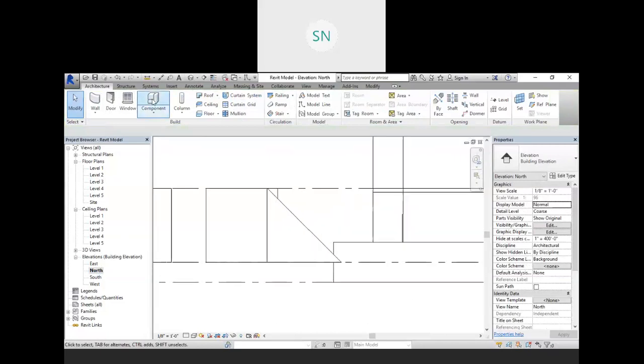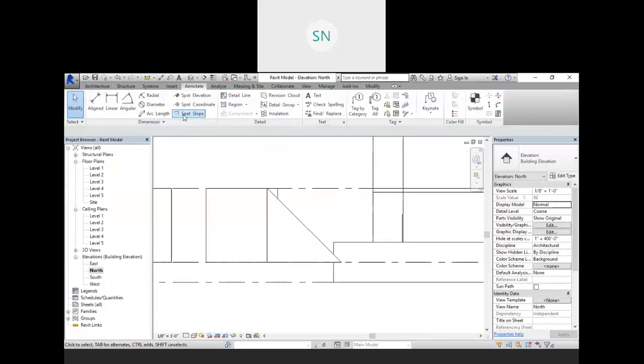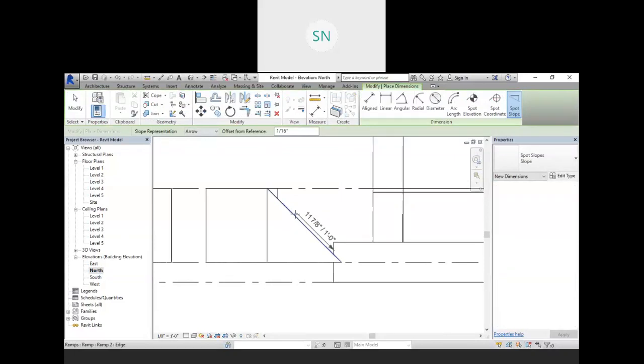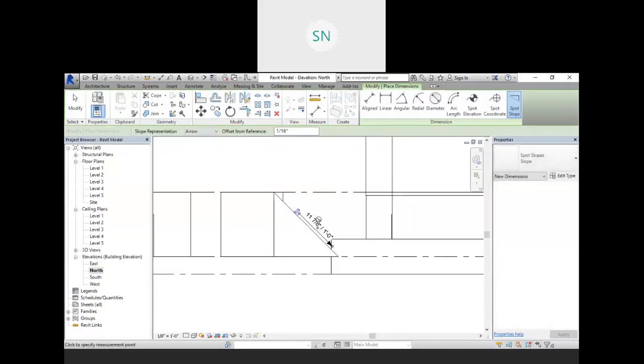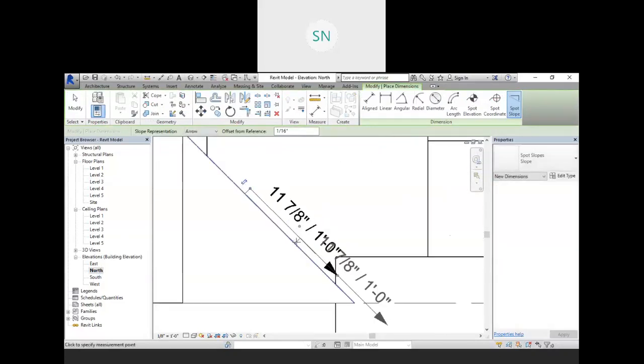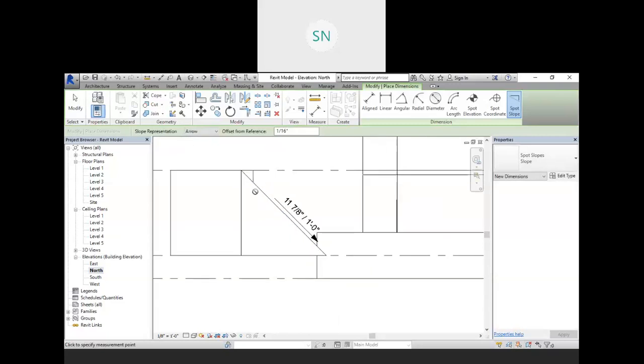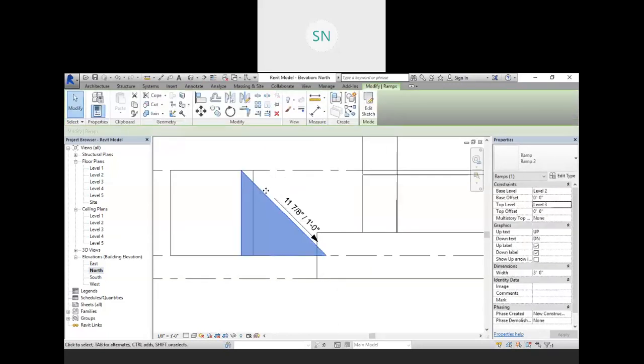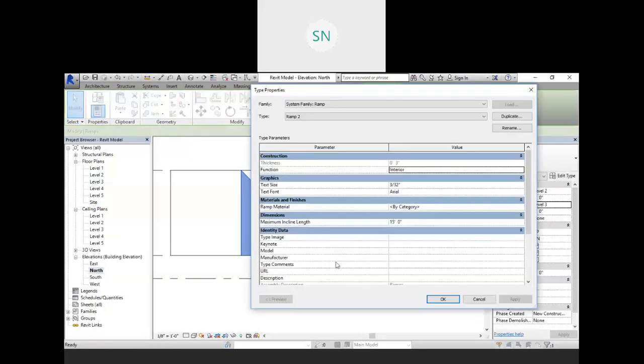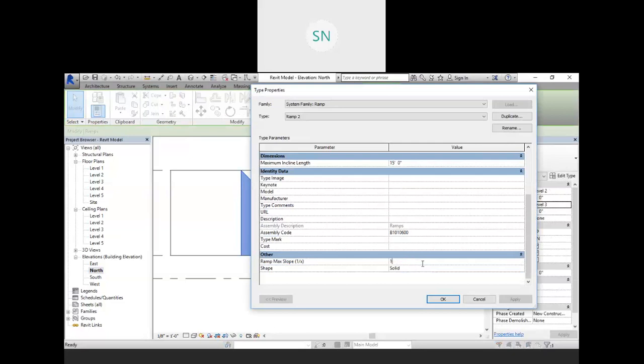Now go to the annotation, click on the slope, select this and place it. So this is our slope, right? 11 feet, 11.7 by 8 inches per feet. Let me change that value. So click on the slope, go to the edit in ramp, and here we need to provide 1 by 12.